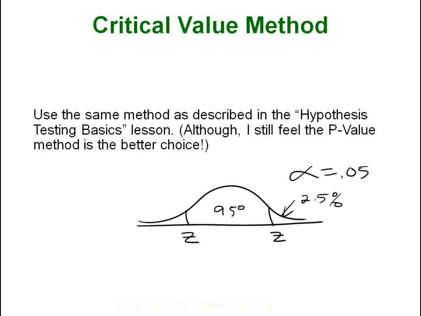You want 95% in the middle. So you go and find the critical values that cut those off, that give you those cutoffs. And it ends up, if my memory serves me correctly, being 1.96 and negative 1.96. So those are your critical values, and then when you get your test statistic, you just compare to those and see, did it land on the inside or did it land out here in the rejection regions? And if it's out here in the rejection regions, either above or below, then that's when we know to reject the null hypothesis. So that's the critical value method that we've seen before.